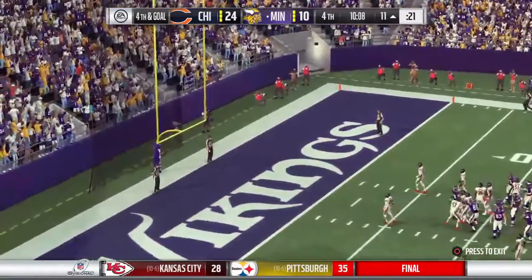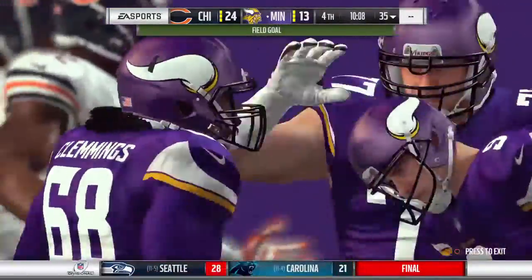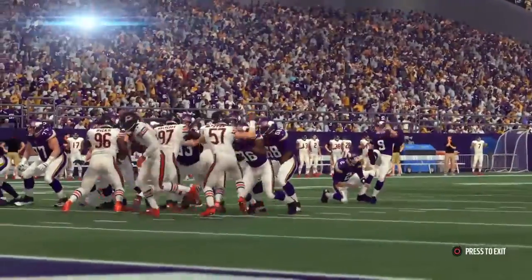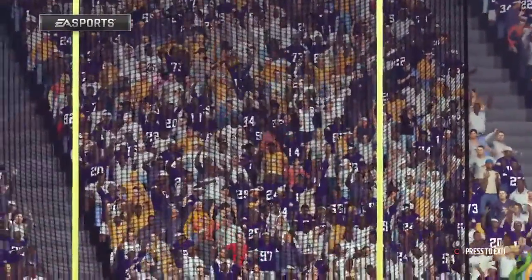And Nugent puts it through, and that will get the disadvantage now back down to 11. And that field goal caps an 11-play drive. It's a lot of offense to run to only get 3 points, but they'll take them. Anytime you can put anything on the board, you run to your sideline somewhat happy.